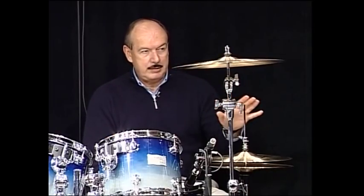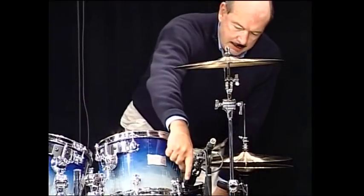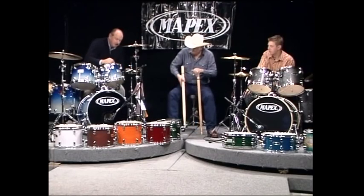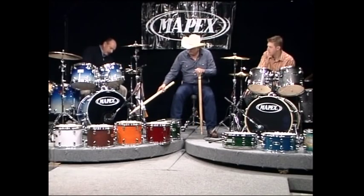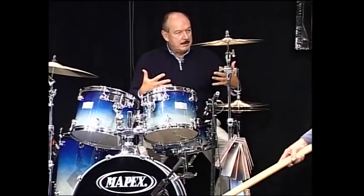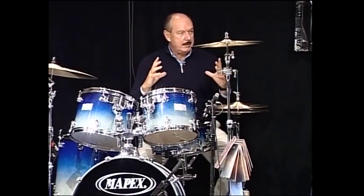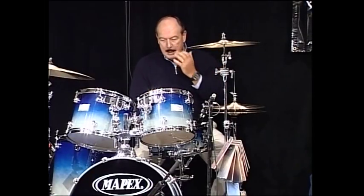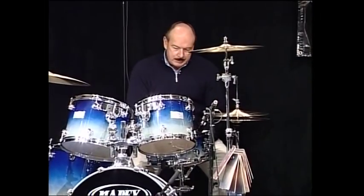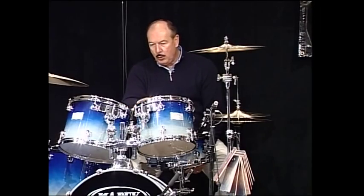And something else, going back to the Saturn here, you'll notice in the Saturn series kit there are isolation mounts on the bass drum legs, where the legs are actually spanned between the two lugs. So back to this minimally invasive concept in manufacturing, they try to drill as few holes and pierce the shell as little as possible to maintain the structural resonant integrity of the shell. And the same thing applies to the tom mounting system. It's mounted on rails, and it actually spans the lugs in the front and the lugs in the back. That whole system can be removed.